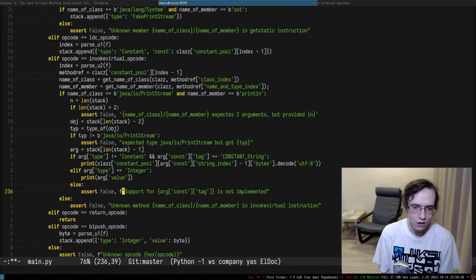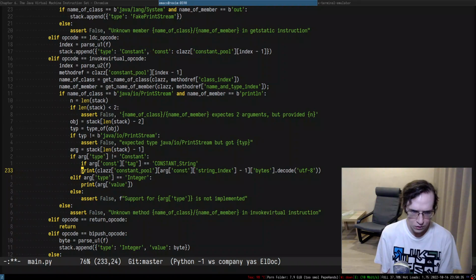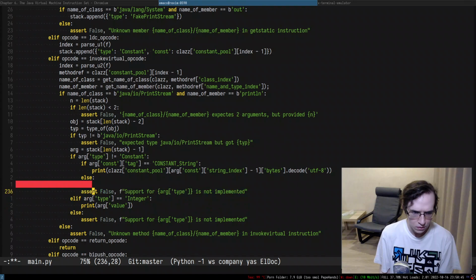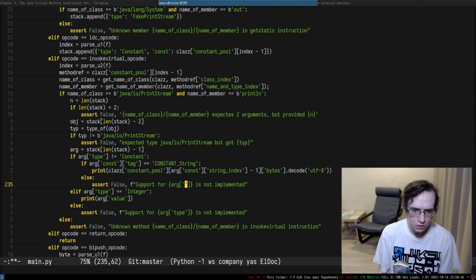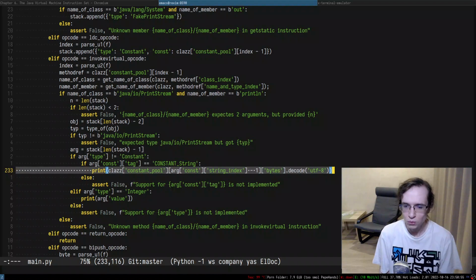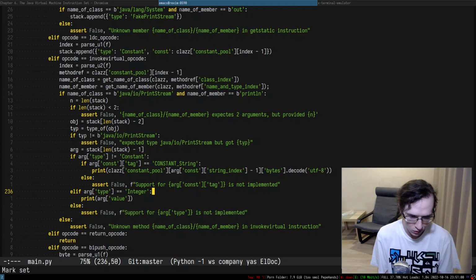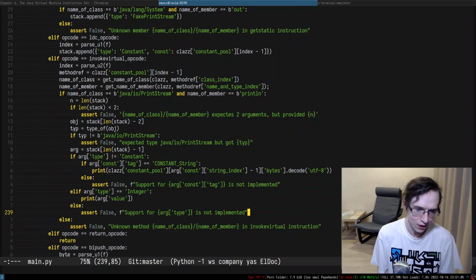Otherwise, support for type is not implemented. If the constant is that, otherwise support for const tag is not implemented. So this is the constant, and if the constant is string, we print that string. If it's not, we say that it's not implemented. Otherwise, if it's integer, we just print the value of the integer. Otherwise, we say that this thing is not implemented.